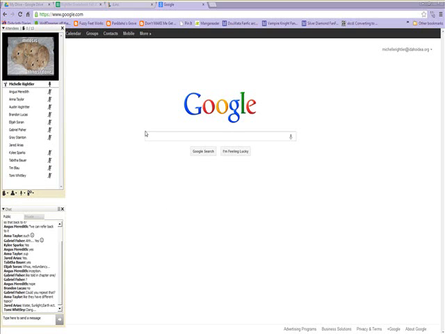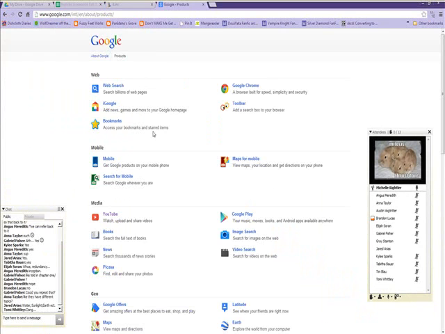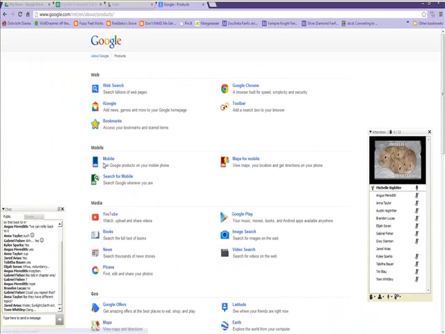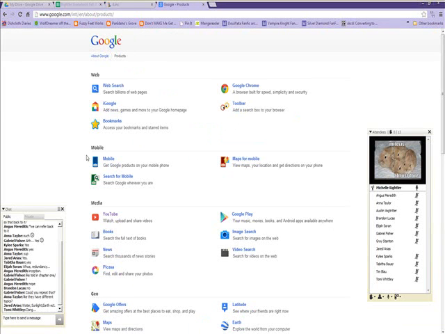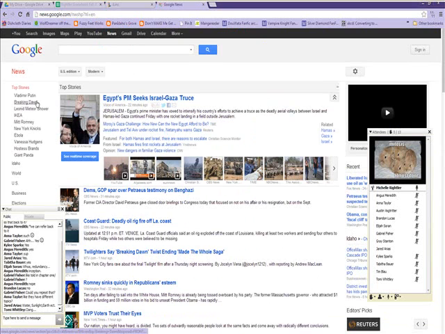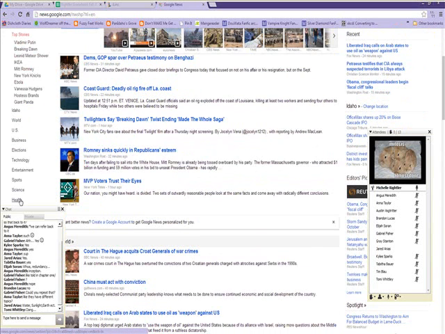Okay, so when you do a Google search, Google has some really fun stuff where you can do a news search. So you drop down here, and you go to the more on Google. I'll go back and show you where that was. So you go to more, and then you drop down, and you can go to news. Now, here's news. Google knows I live in Idaho, so it gives me an Idaho link, but it also gives me science and health. Those are the two areas, and technology, where you'd really kind of want to focus your material. And so Google News searches will search very quickly for a subject area that you're interested in.